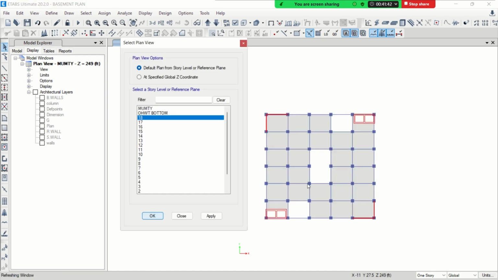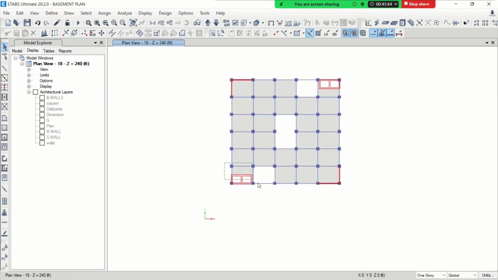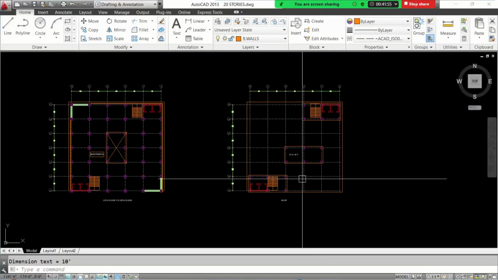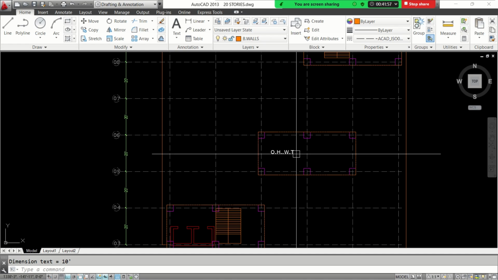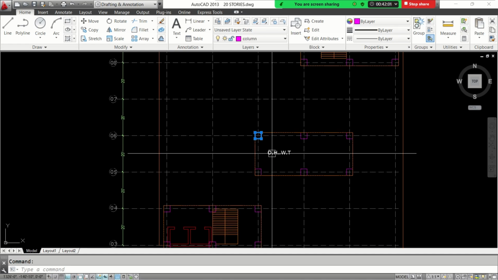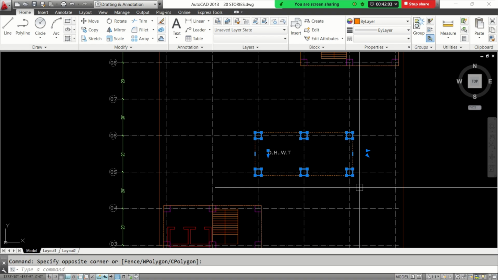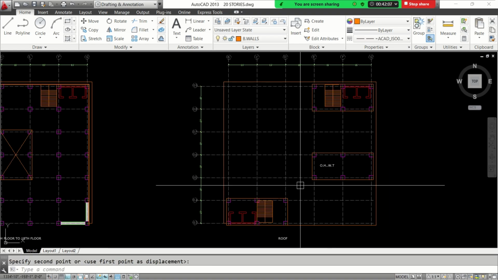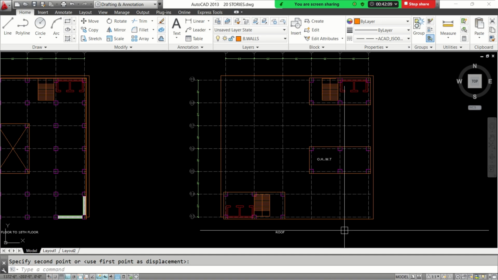Go to the 18th floor, select these and select this, and the water tank was actually on this plane because we have an opening in here.